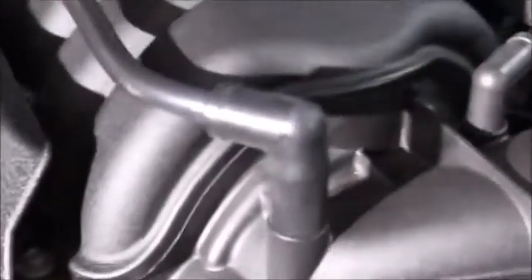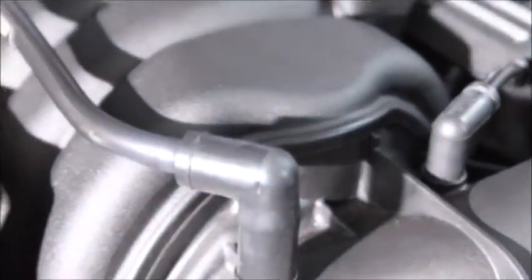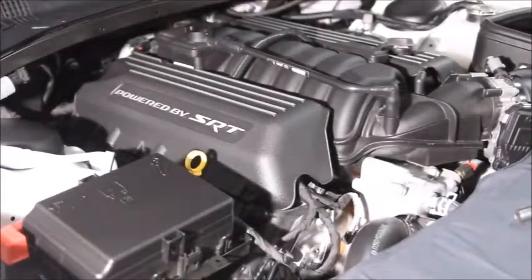So we'll take this off, take this hose off, and then we're going to come down here, and you might be able to see that little pin right there in the center of the screen. We're going to pull that out. That's a threaded hole that ultimately is what the catch can Z bracket will bolt into. This elbow right here, we're going to have to angle that, reposition it from over here, pointing over here more, to be more in line with the catch can. Pretty simple overall, so let's get going.